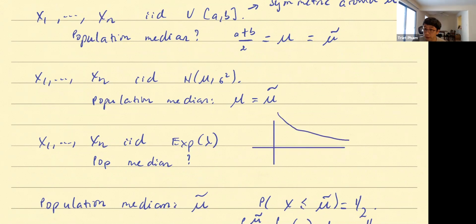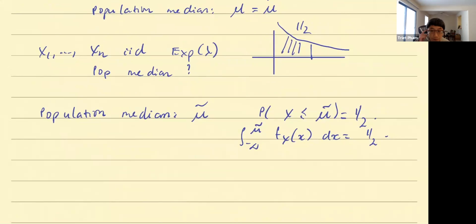Now, those who say infinity is not correct, because obviously there is a value somewhere here where the area under the curve up to that point is a half. And for those of you who say lambda, that is also wrong, unless lambda is a very particular value, because lambda is the mean. It may not be the value that has half of the distribution to the left.